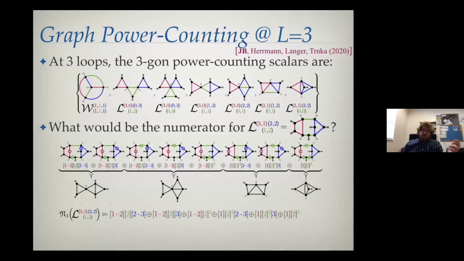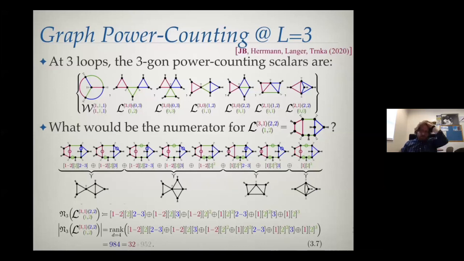And so in 4 dimensions, for example, we compute the rank of this space, and we find that it's 984 dimensional. I mean, that's huge. But it decomposes into 952 contact terms, leaving only 32 at the top, which is interesting. Anyway, included in the work, we had an ancillary file that just listed all of the graphs and these ranks and how their breakdowns and all the story. So the vector spaces of numerators, etc. We included all that as a Mathematica notebook.